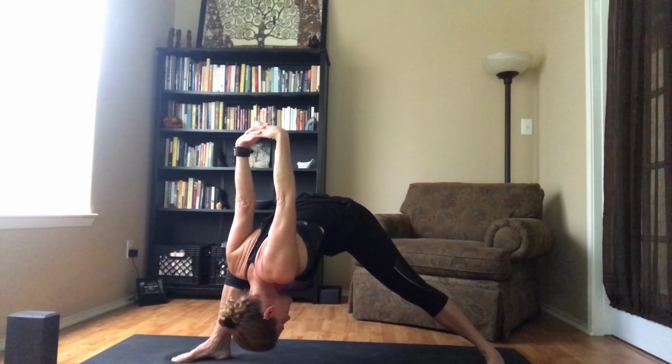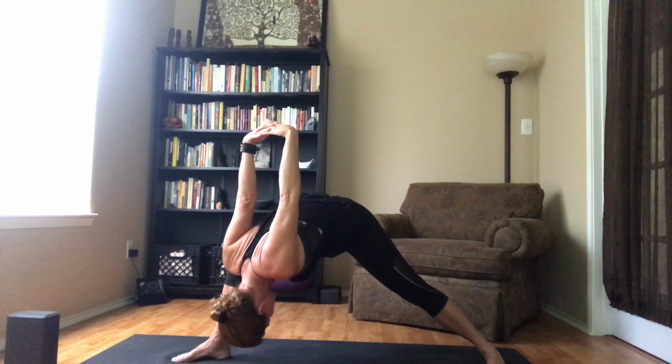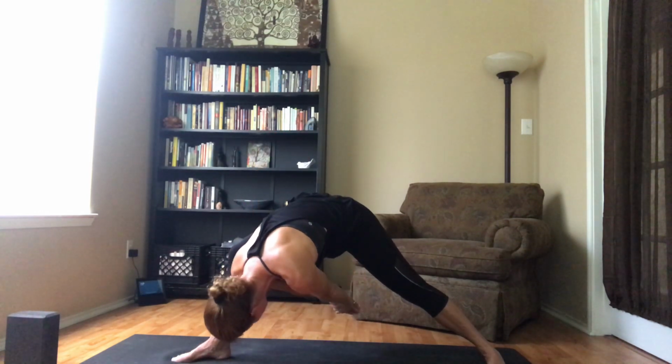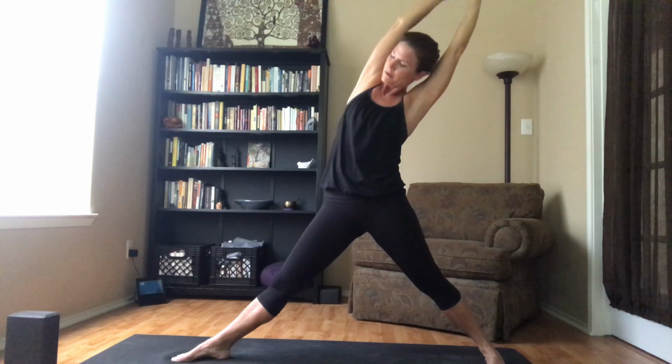Take a breath in. Empty it out. Nice. Give it another inhale. And then as you exhale, let the hands come down. We're going to let the left hand grab the right wrist. We'll come up for archer pose. So as you come up, you're going to straighten through your right leg and pull up and back through your right arm. And then we're going to move into triangle on the right side.